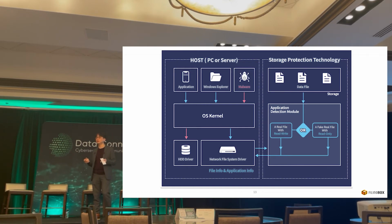there is nothing to lose from the owner's standpoint, right? Furthermore, in the beginning, when we developed it, we didn't provide any file. In that case, some applications keep asking for files. If the file system doesn't return anything, for example with a vaccine, which needs to examine all files, the application keeps asking until the file is returned. That makes your PC slow, and it seems to work like a DDoS attack. However, by passing the fake file, from the storage standpoint, there is nothing to lose. And it is more effective and efficient than any kind of preventative technology. That's what we can bring.